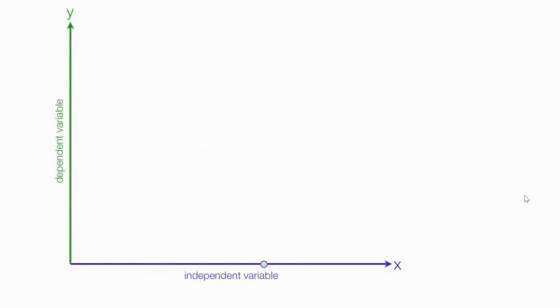What we try to understand is as the independent variable is moving or changing, what happens to the dependent variable? Does it go up or does it go down? How does it change? If they move in the same direction, if the independent variable increases and the dependent variable increases as well, like this, we say there's a positive relationship. If, on the other hand, as the independent variable increases and the dependent variable decreases, like this, we say there's a negative relationship. The line would look like this, go downward.